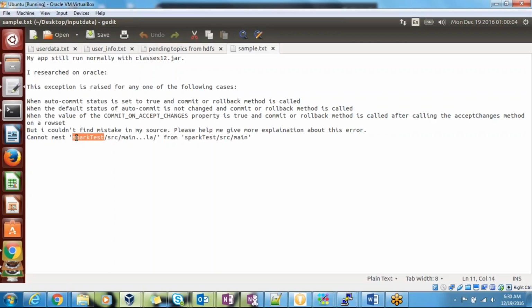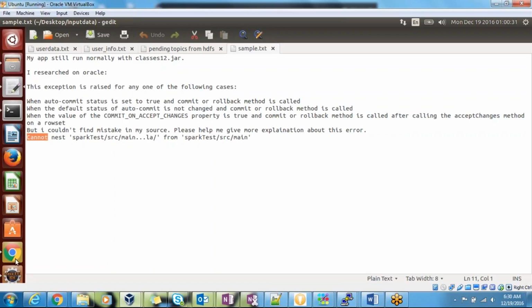That is the use case. The problem statement is very simple, guys. If any word starts with A, that should go to one output file. If any word starts with B, that output should go to another file. If any word starts with C, that output should go to another output file, and so on. Okay, that is the use case.